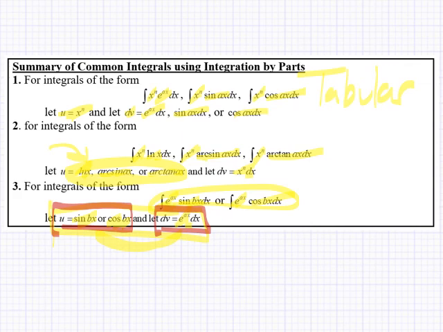So there's your integration by parts. Probably one of the most important integration techniques you will ever learn, aside from U substitution. U substitution by far is the most important integration technique that you'll learn, but integration by parts is probably the next most widely used method of integration aside from U substitution. So it's very important that you get this down.